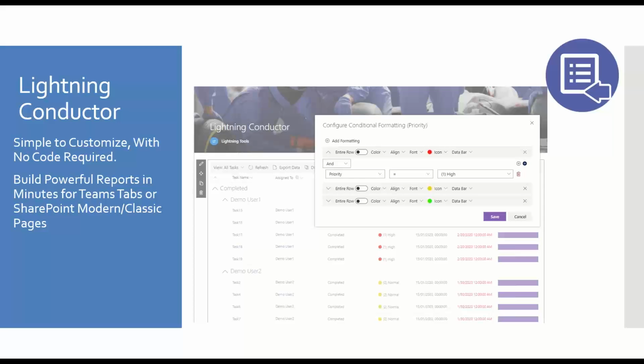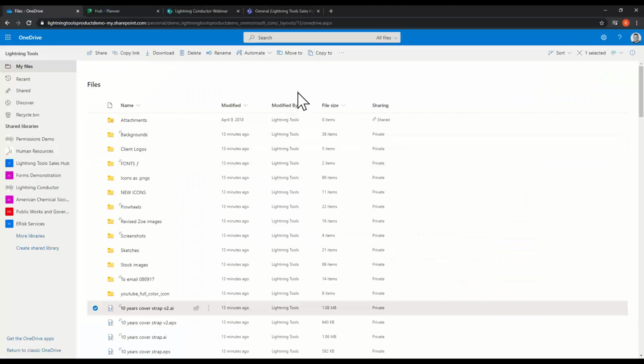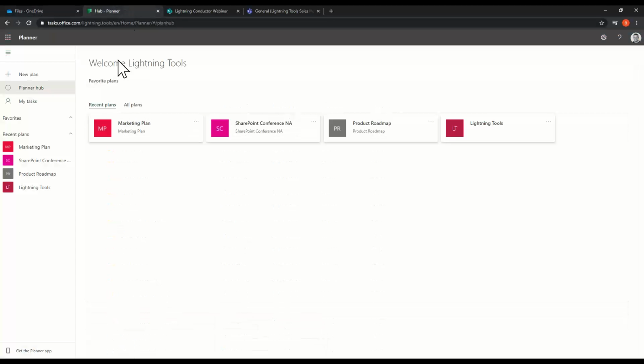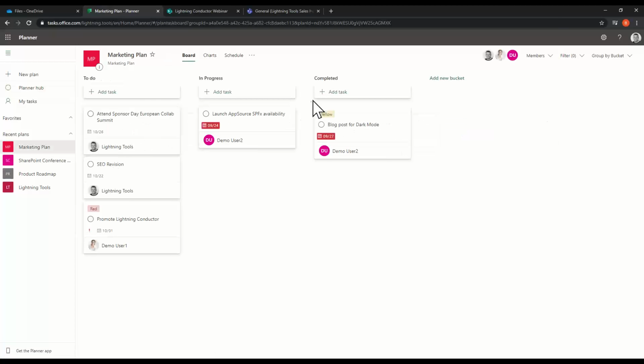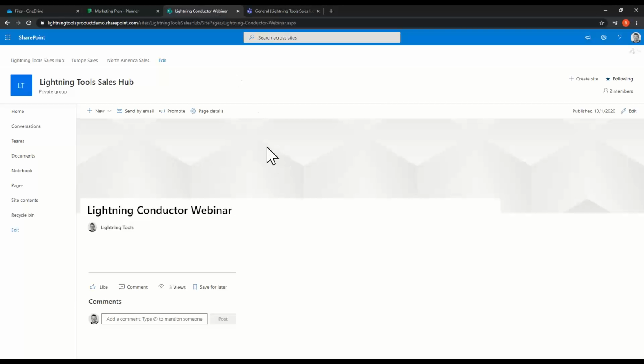I'm just going to jump here into Microsoft SharePoint, and we've actually got OneDrive open here, where you can see I've got lots of different folders and documents and things like that. I've also got Planner, where I just have a few plans. There's 4 different plans, and each plan contains some different tasks that are at different stages and so on. And then we've got a page here, and this page is inside a hub site, and inside our hub site I've also got 2 associated sites.